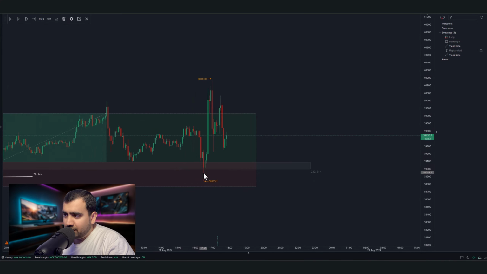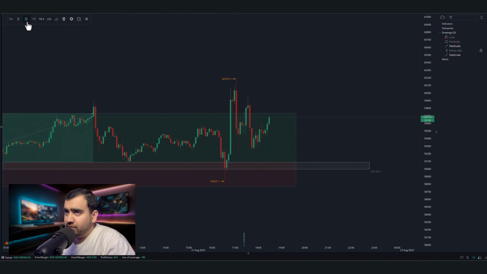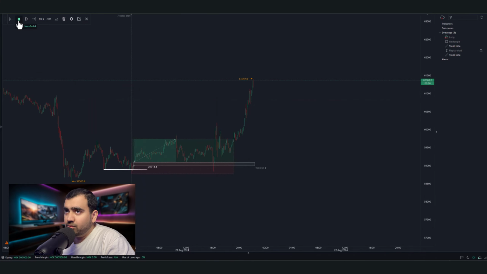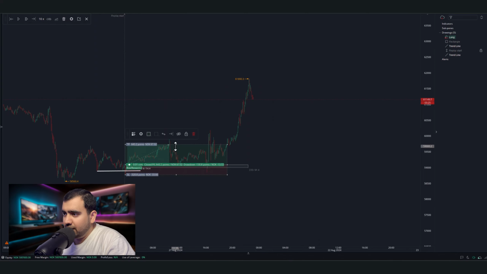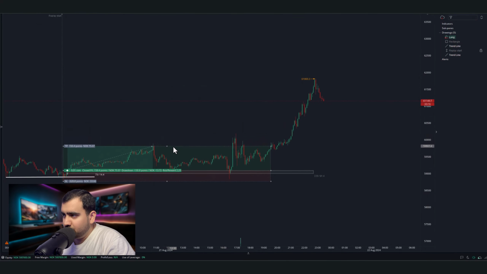Price came back to our target and our entry level was triggered again. Maybe you can execute another trade after triggering that, or maybe you can wait. After that, simply three candles closed my trade, which was a huge buy candle, and our target was hit. Just for motivation, I will show you how the market is moving after this level. You can see we got a lot of gain after this level and it's still going above and above. So it means that we gained around 7.87 or more than that, maybe, but we will not be greedy. We just wait for the 2, and 2 is enough for us as a risk reward ratio.